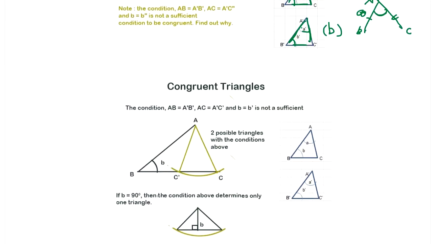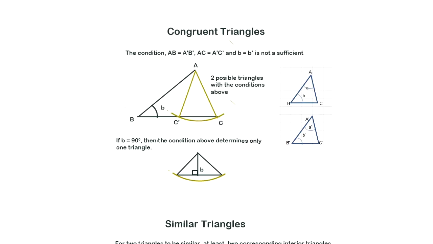There is one triangle condition that is not a congruent condition: when you give this length and this length, and not the angle between them, but instead an angle at one side. Does it uniquely define the triangle? It does not, because this length can go either this way or this way, so it can define two different triangles. So that cannot be a congruent condition. This example illustrates that it's not a congruent condition.